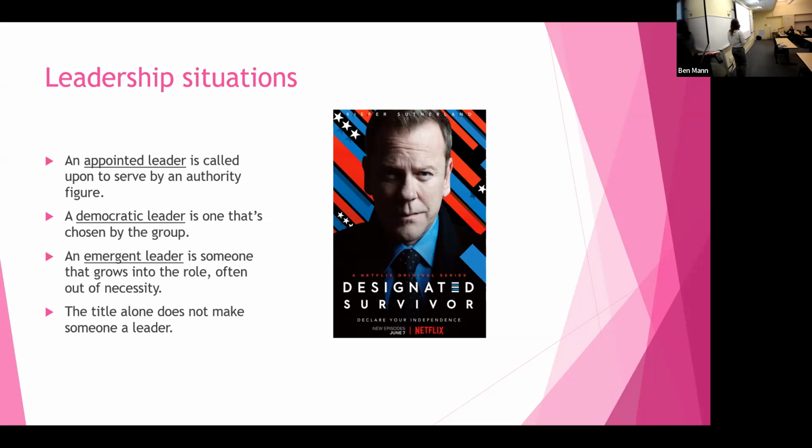A democratic leader is an interesting example, right? It's a leader or representative that's chosen by the group. A really good example of this is ASPOU, right? Or on the faculty end, we have things like faculty senate, where certain students or faculty members are elected to hold leadership positions because they were voted to do so. You can think about the broader political system in the United States as having this kind of democratic leadership style too, that people choose who to put their faith in.